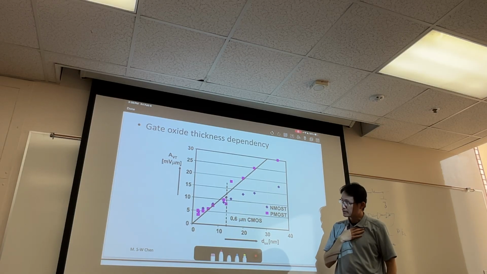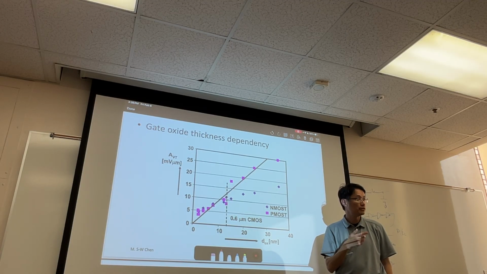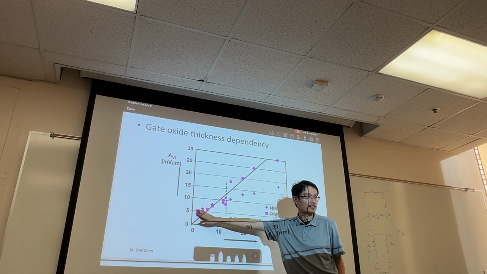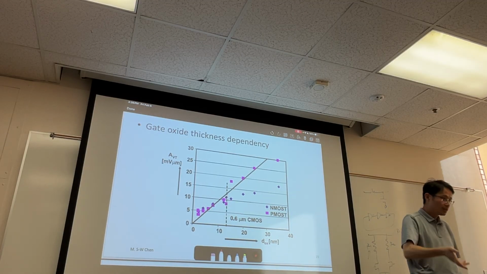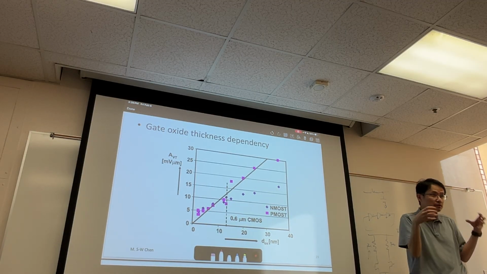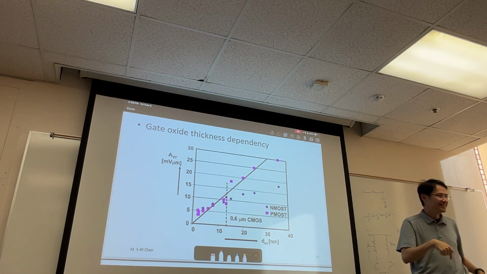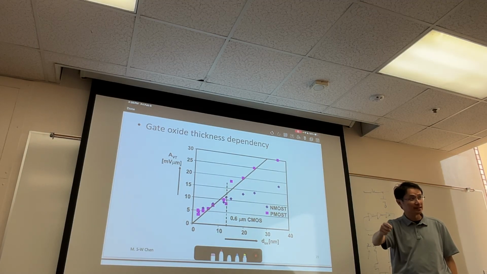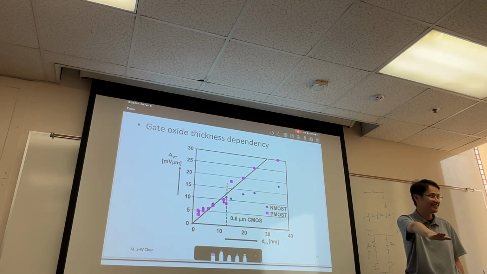Another thing to keep in mind: on Monday I talked about how, when you scale down, the matching becomes worse. But here you see that, okay, Mike, what are you talking about? It looks like this factor seems to go down. The problem with the matching is that when you scale down to a lower technology node, your W and L go up or go down? Go down. The problem is that if your A factor does not go down accordingly, we still lose. You see that?